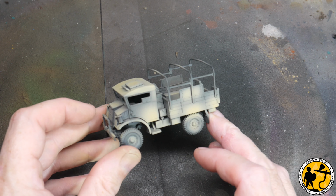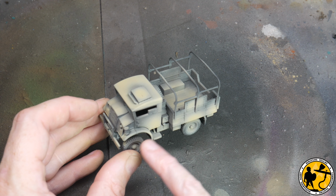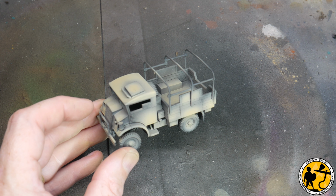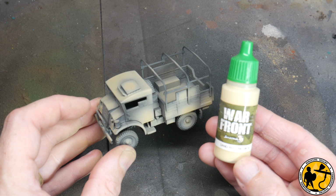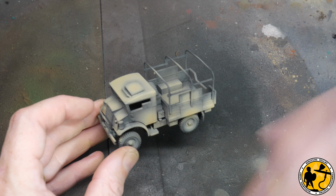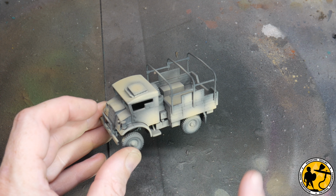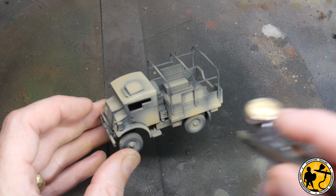So that was stage three, the yellow sand. As you can see, still the shadow remaining in some parts, just to give it a little bit of natural variation. Next stage is to do the same thing essentially with the sand yellow, again just leaving a little bit of each color showing through, so you've got a nice fade all the way through.